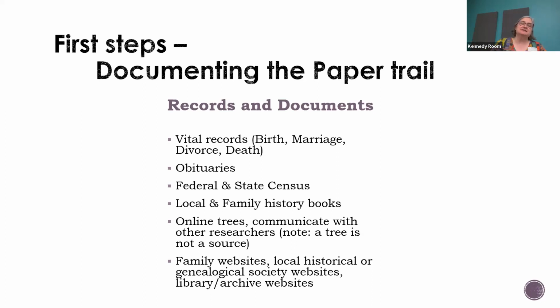Federal and state census, local and family history books, online trees, and communication with other researchers. Note, a tree is not a source. The record is the source. And then family websites, local historical or genealogical society websites, and library and archive websites are really one of the first places to look. Online is, we've only had the World Wide Web roughly 28 years, something like that. But it has become very valuable for research and communication.